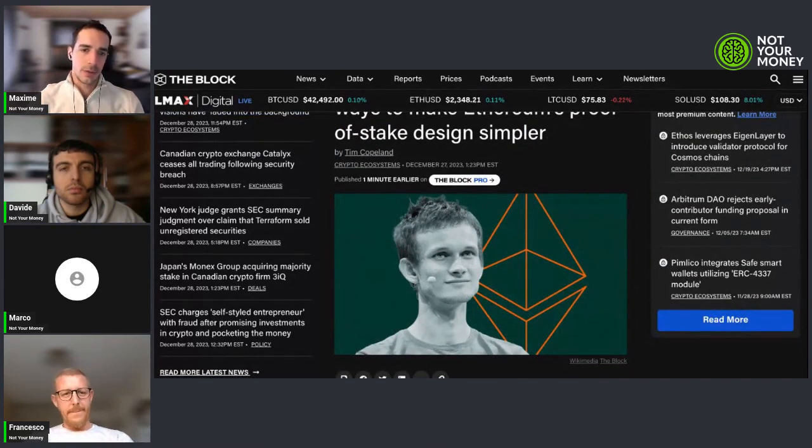I think there are various angles. One of them is, of course, the centralization of layers 2, because Ethereum is very decentralized, and that's one of the key value propositions of the network. Layers 2 are not at the moment. When you build a layer 2, you don't need to embrace the ETH philosophy, so you can build it and make it centralized. I think you recently mentioned some layers 2, without giving names, that were centralized and only the treasury is held in a multi-sig wallet. So basically you have a few guys who are holding all the treasury of the layer 2, and they can do whatever they want with it. So it's, I think, one major concern.